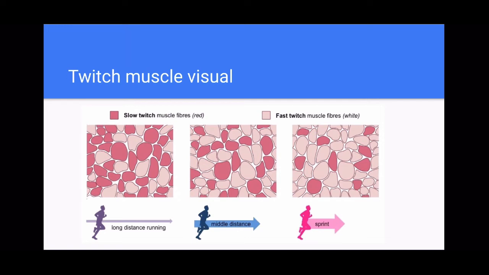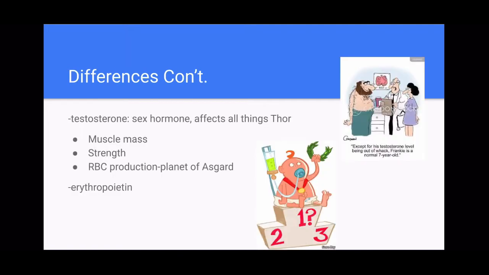Now to explore the endocrine system of somebody such as Thor. Our endocrine systems all function essentially the same way, producing very similar hormones in every one of us, with the exception being our biologically assigned sex and the sex hormones and the amount that we give. Since Thor is a male, the major sex hormone that he gets is testosterone. Testosterone affects all the things that make him him.